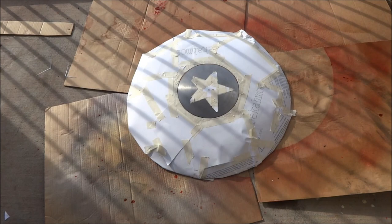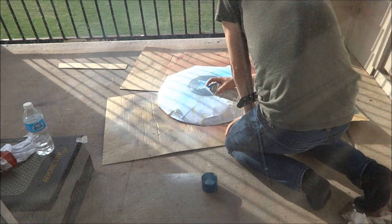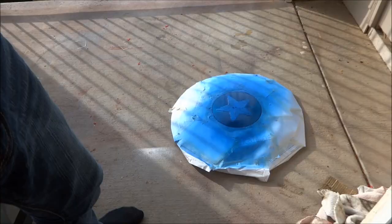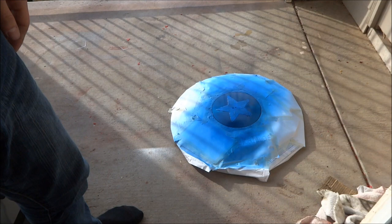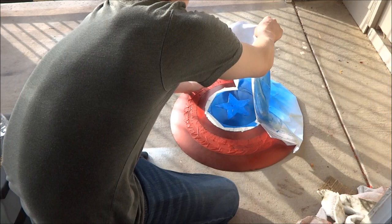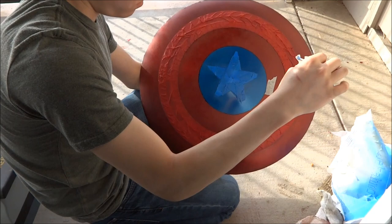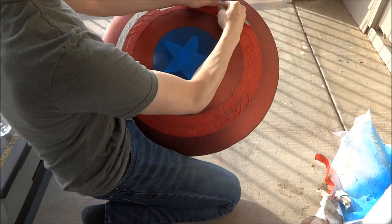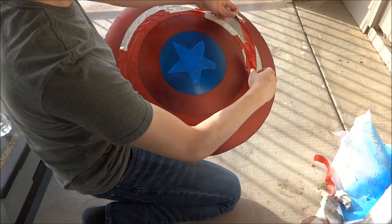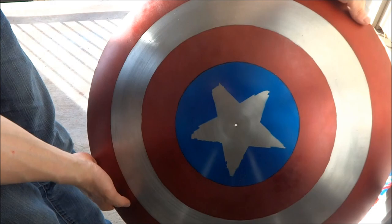Okay, I just taped off the rest of the shield, and now to apply the blue paint. Okay, the paint's all dry now, so I'm gonna go ahead and remove all the tape and paper. The next step after this is to apply the gloss and then attach the star.